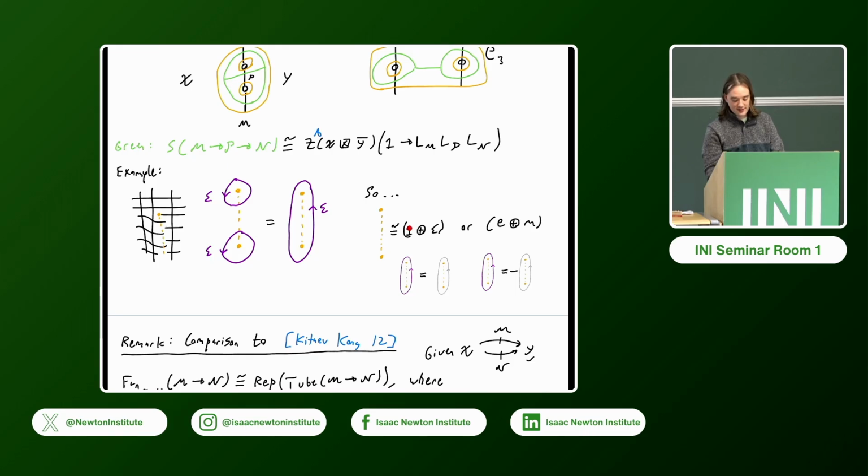Either 1 plus the fermion, which are the two options that would have made this phase a plus sign, or E plus M, which are the two options that would have made this phase a minus sign, which recovers the fact that you mentioned earlier that there are two different possible species of topological point defect here.